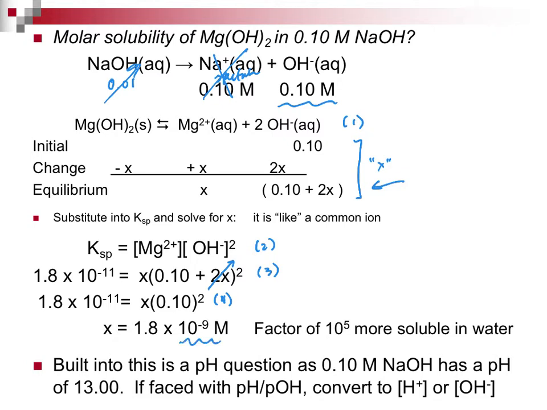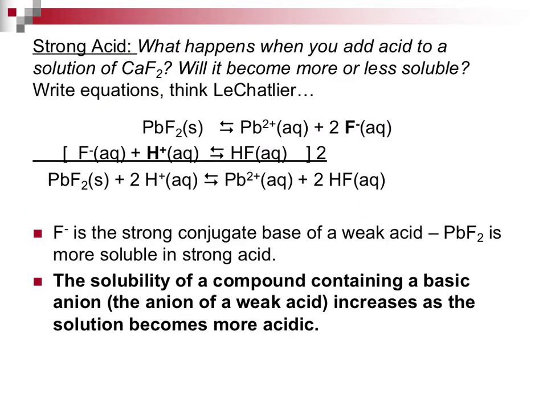So it is a factor of 10 to the fifth less soluble than in plain old water. You've seen the calculation. This is just like the common ion. Please take your time and go through it slowly, all right? What about strong acid? Well, strong acid, it is a case by case as we teach in Chemistry 1220. Write the equations and think about Le Chatelier.